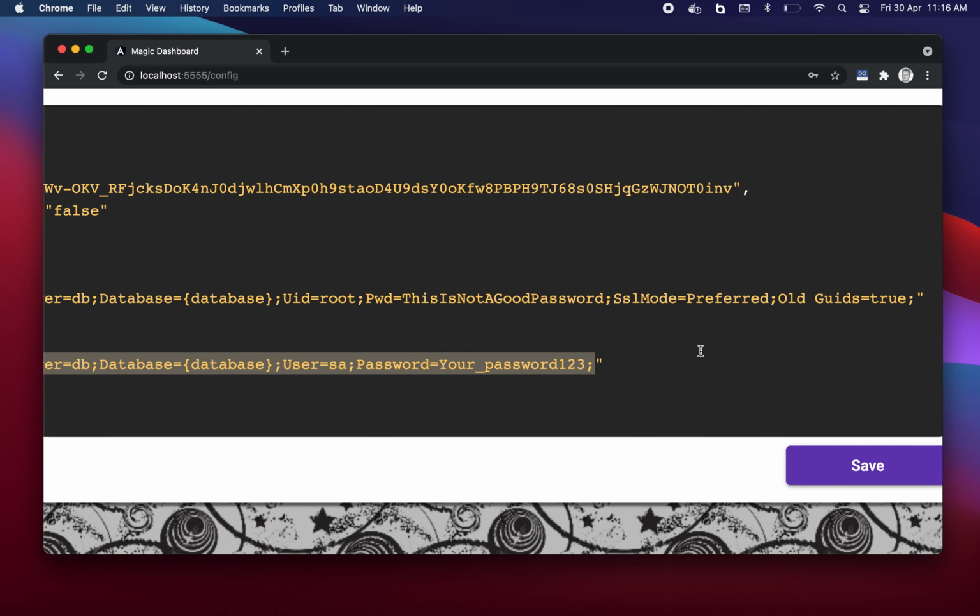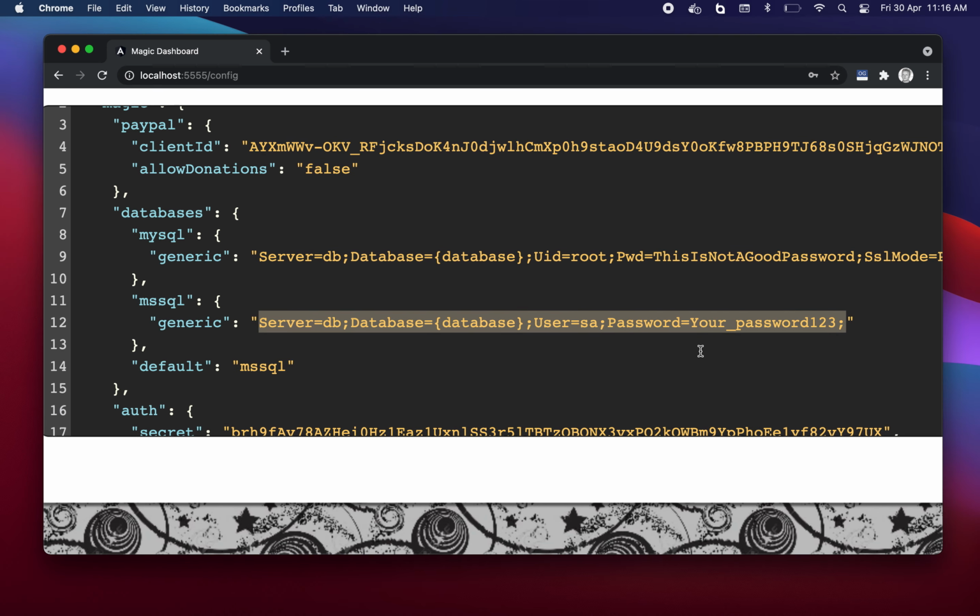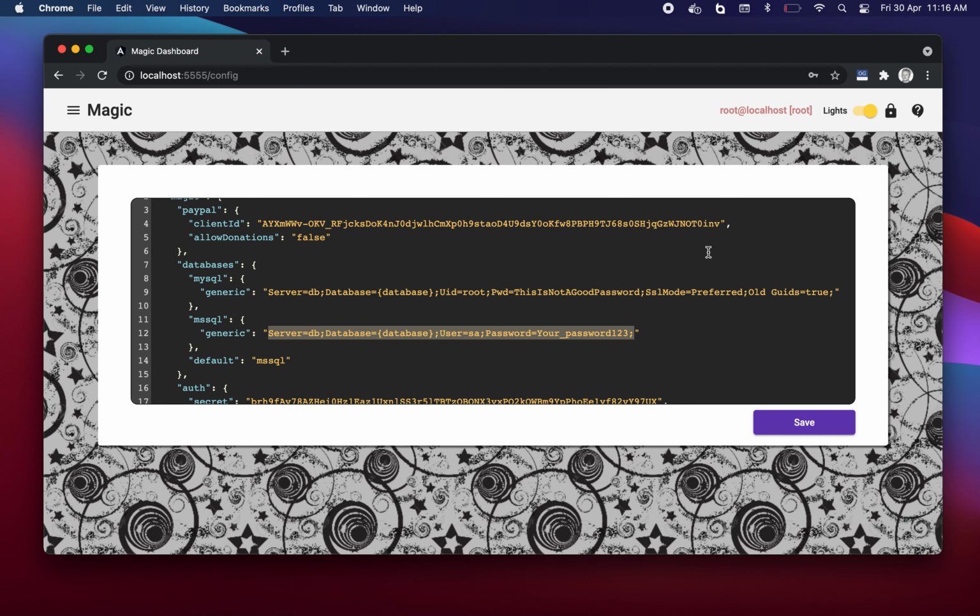There is one crucial difference, which is that as you configure Magic initially, which I wasn't really allowed to do because I'd already run this Docker image previously, you are going to have to choose MS SQL instead of MySQL, and you're going to have to paste in this exact connection string into the database connection string before you type your root username, password, and click next.